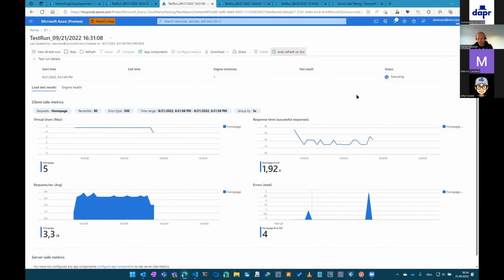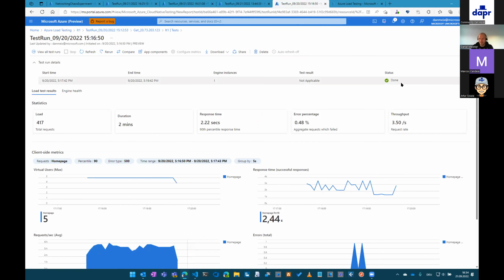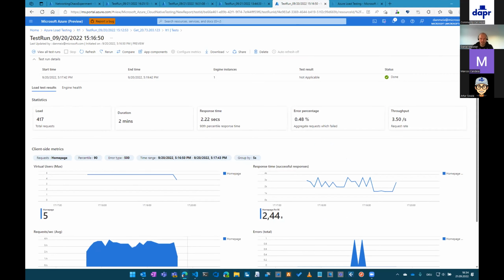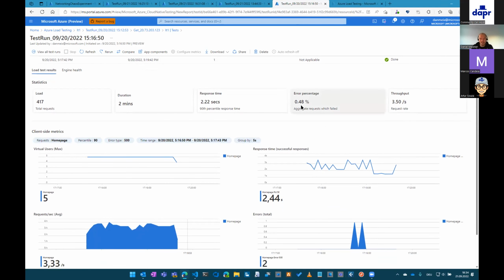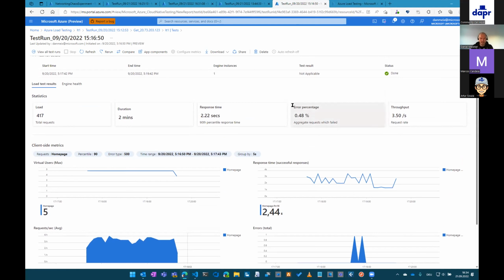Okay, I don't want to waste your time here. I prepared that already, obviously. What it will end up with is probably something like that. You see here a screenshot of a test that I did previously that was finished with Dapr enabled, with that Dapr Resiliency enabled, and it ended up with below 1% of errors. And I think that's pretty significant when it comes to how reliable the application became.